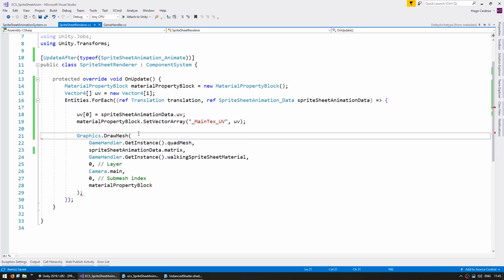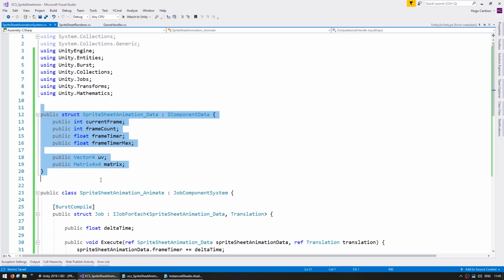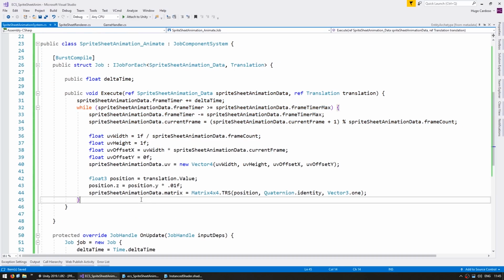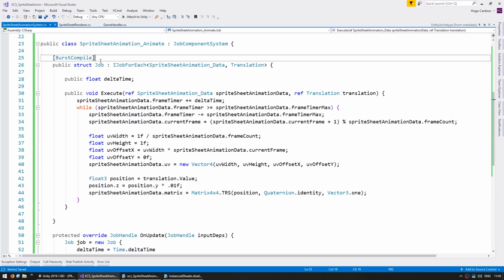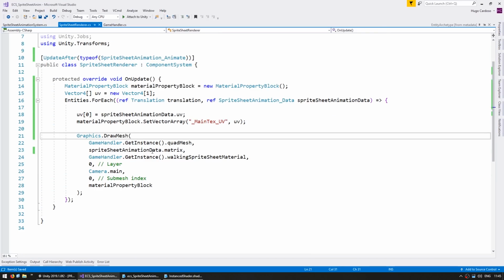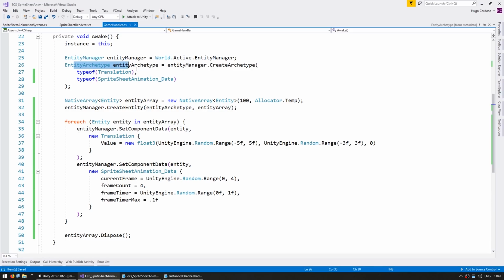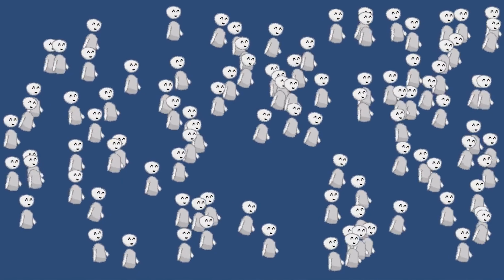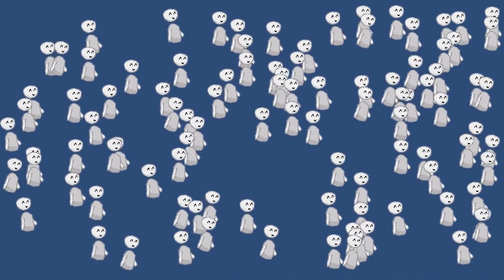So right here we have built a nice simple sprite sheet animation system. We have in here a component that handles all the data that the sprite sheet requires. Then we have a system which works on that data in order to update the current frame and also calculate the matrix and the UV required to render it. This job is fully multi-threaded and using bursts, so it's insanely fast. And then we have our renderer, which takes all that data and does a simple draw mesh call. And here on the archetype, you can see that the only thing we need for this whole system to work is just the translation and the data component. So again, this is a very simple way of doing a simple sprite sheet animation whilst using pure Unity ECS.